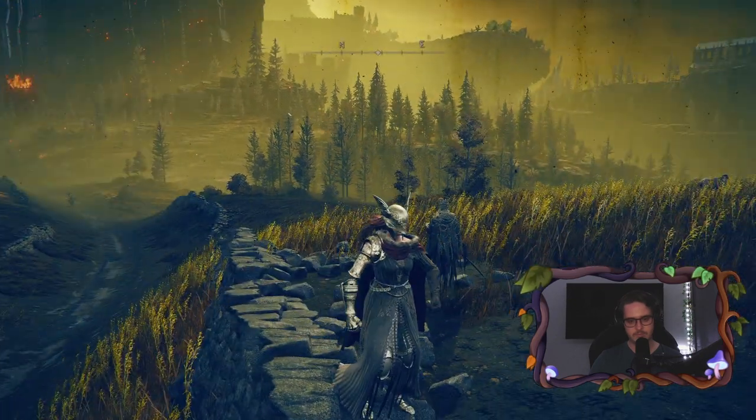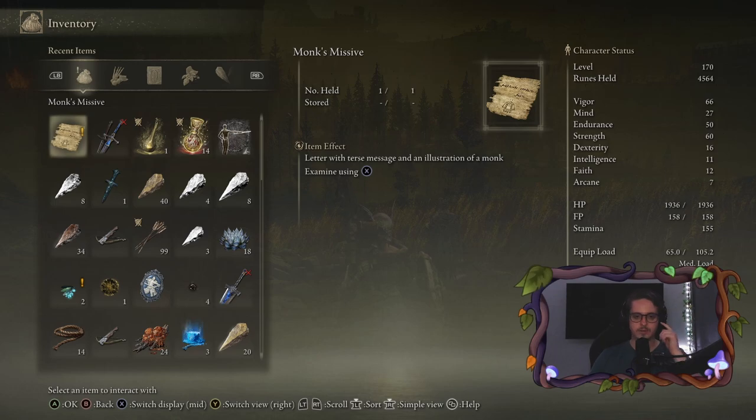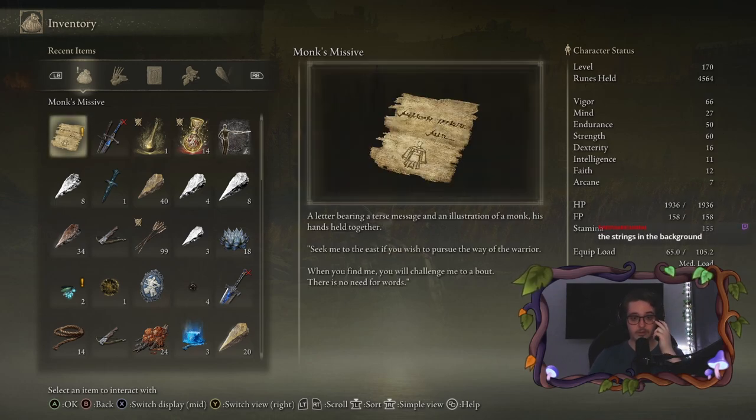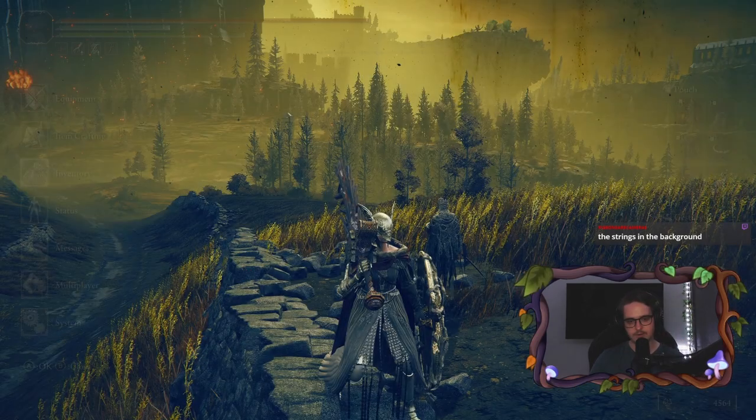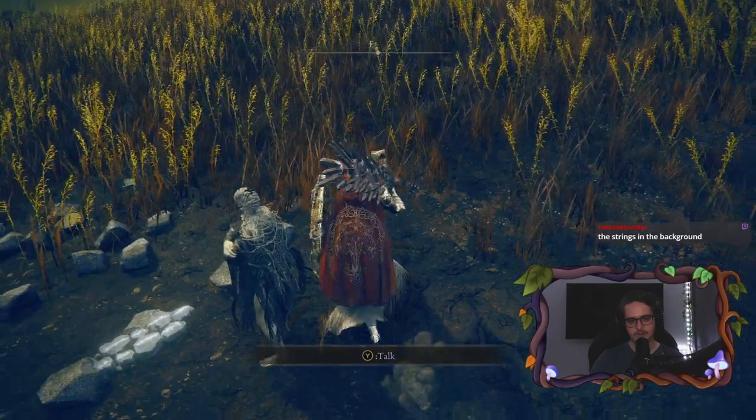Okay. Kind of cool. Letter with terse message and illustration of a monk. A letter bearing a terse message and illustration of a monk, his hands held together. Seek me to the east. If you wish to pursue the way of the warrior, when you find me, you will challenge me to a bout. There is no need for words. Ooh. Go to the east and I'll find a monk to learn the way of the warrior? Is that the hand-to-hand combat? That might be the hand-to-hand combat.